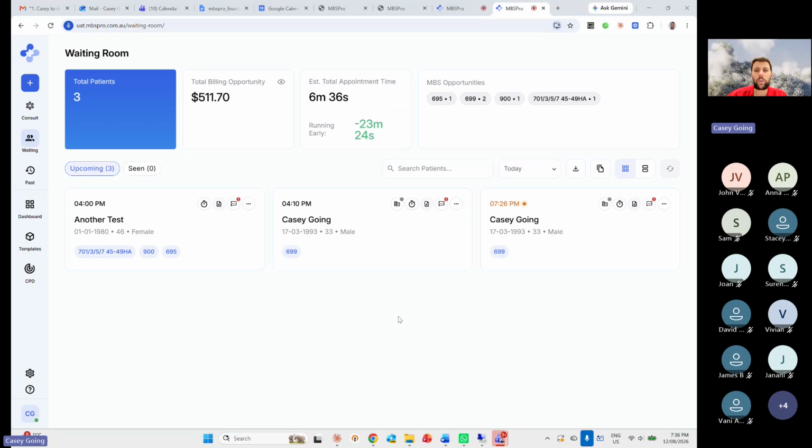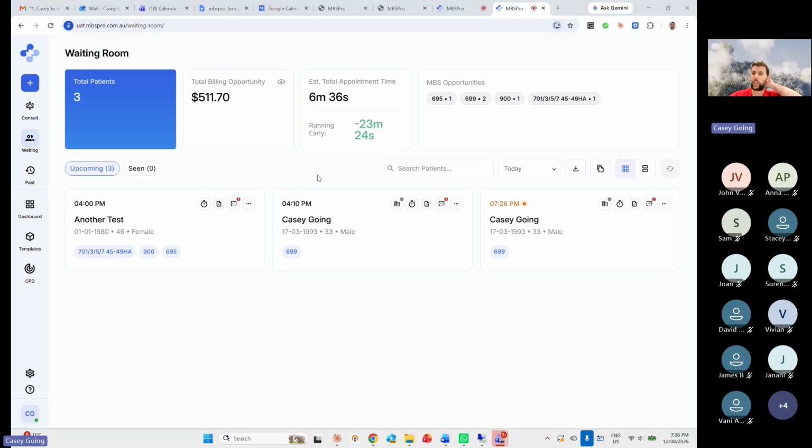Anyway, so the waiting room shows you all of those things. It will also show you a pre-consult. The pre-consult is a text that is sent out automatically. So you can see here, click to send pre-consult SMS. You don't need to click it. 24 hours before the appointment, the patient will get a text. If the patient booked in like 2 minutes, they're a walk-in, right? It probably wouldn't have sent. So you can click there and just send it manually.